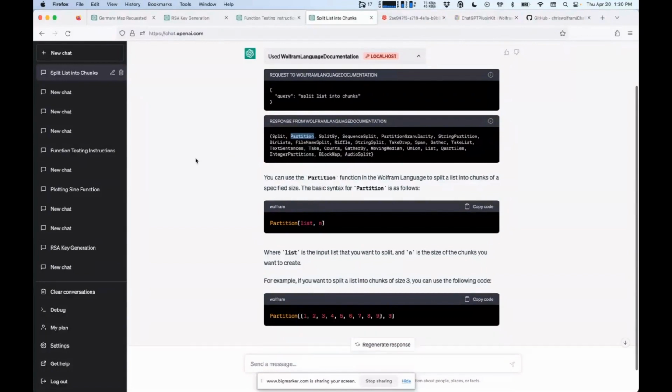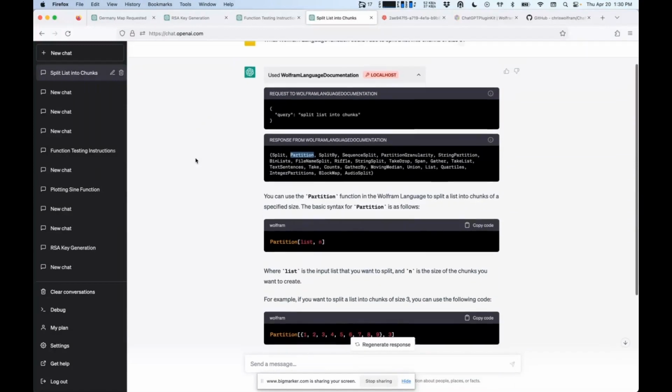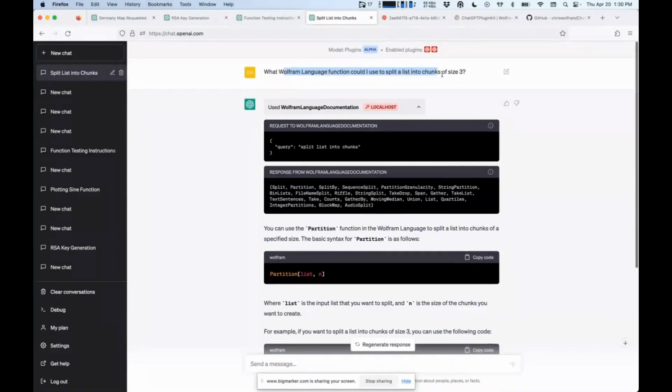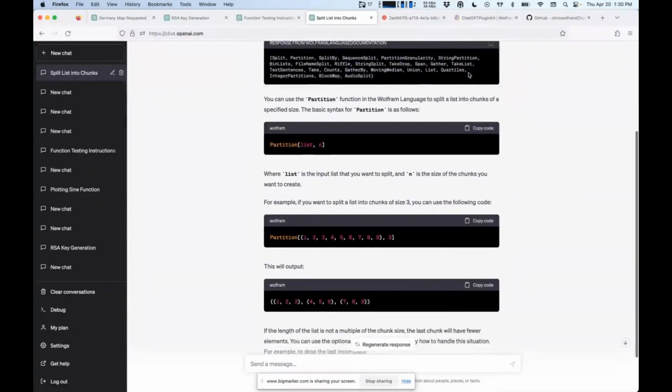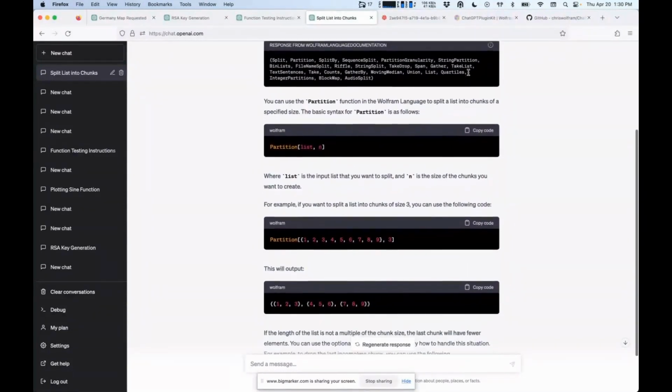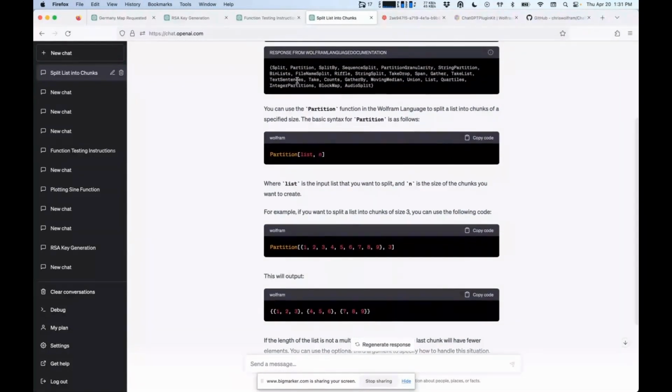So yeah, we've been doing a lot of experiments with stuff like this, things like semantic search for documentation, as well as having the model suggest relevant functions given a plain text "I want to do X thing, what functions would be relevant?" You can see here it did a pretty good job. So yeah, that is a very interesting area.